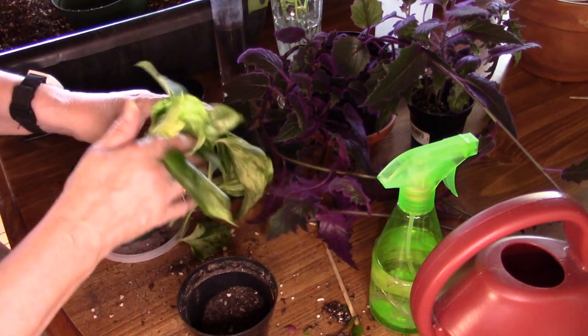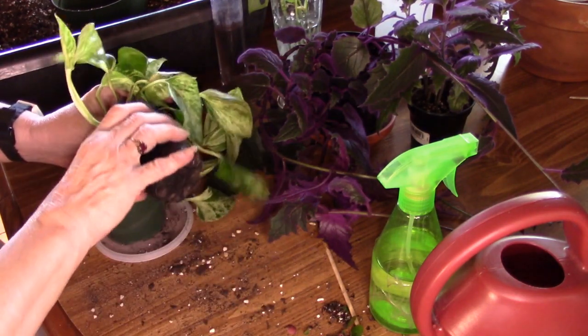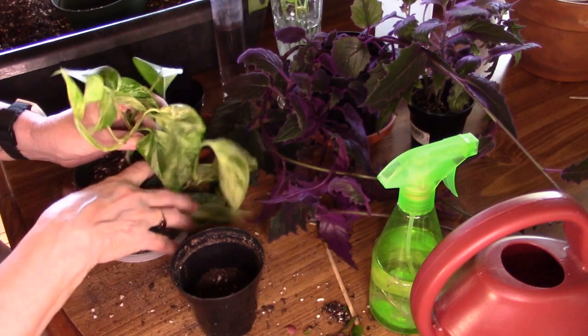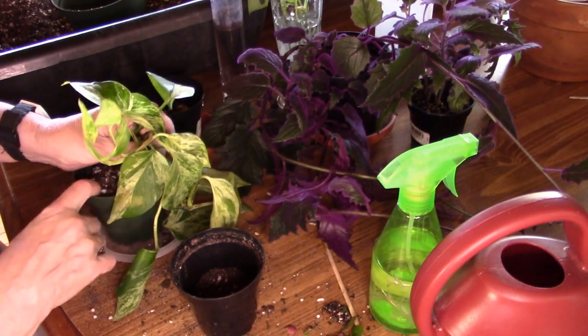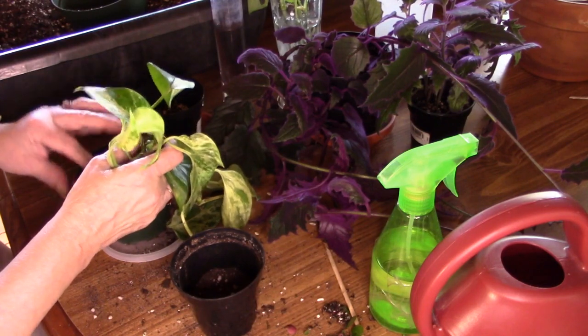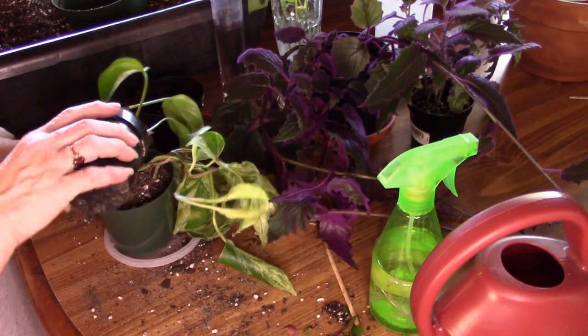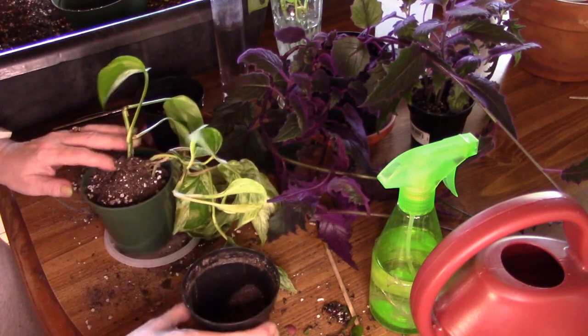Normally, I would take the time to try to loosen or tease the roots, as they say, a little bit, but I think I'm going to be repotting this in the very near future anyway, so I'm not going to bother. I just wanted to get her out of that candle holder before I couldn't get her out.